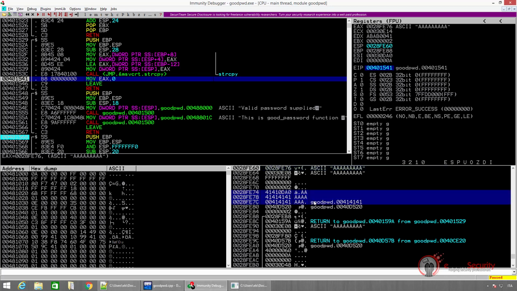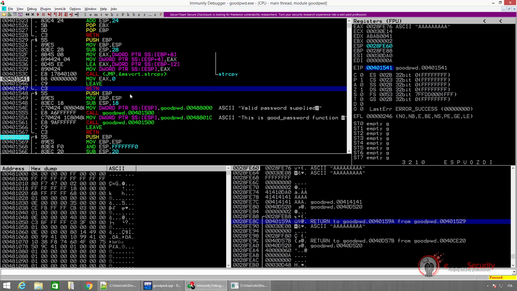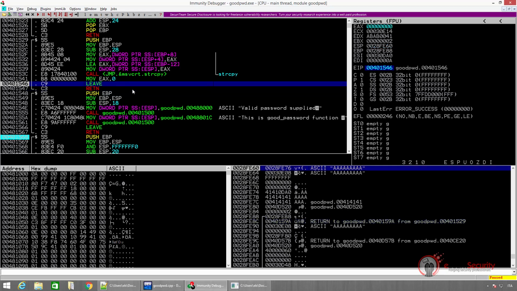Notice that the last byte of our input was copied here, while the return address of the function is a few positions ahead. As we'll see in a moment, if the input is longer, the string copy function will keep copying the input to the next memory addresses, overwriting all the important data of the other stack frames. So let us continue with the execution of the program.